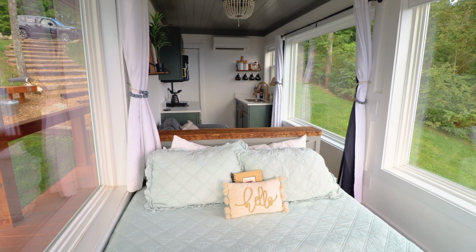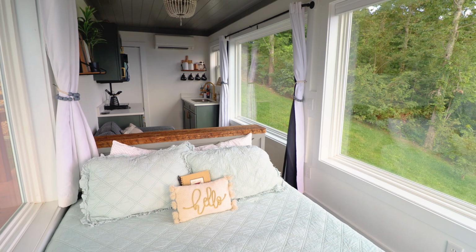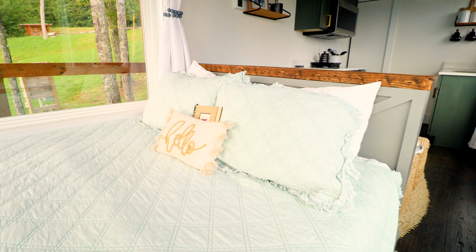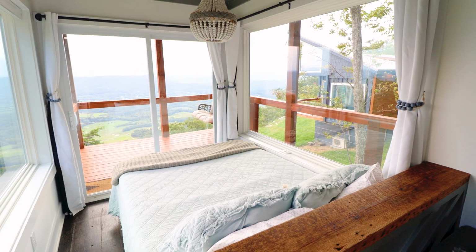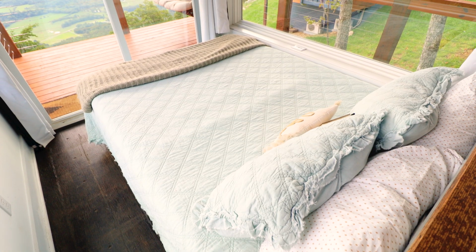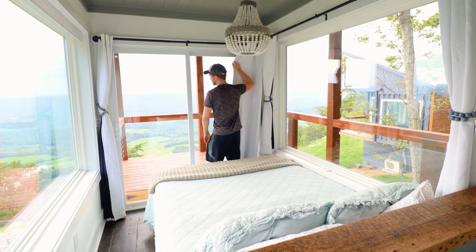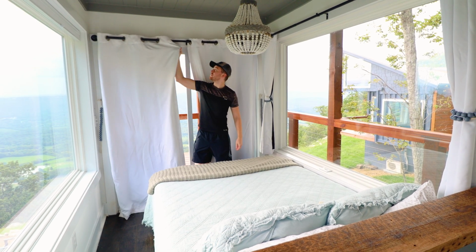From this angle, you can begin to see a little bit into the sitting area and the kitchen. We'll get to all that shortly. But on the bed, you have a bunch of pillows and the guest book is there in the middle. And you're surrounded literally on all sides by windows. This container felt more like a glass box than a container at times. And I know with all these windows, the privacy question will definitely come up, but all these windows have curtains that you can easily pull across.